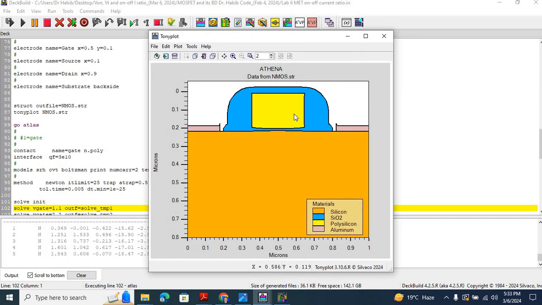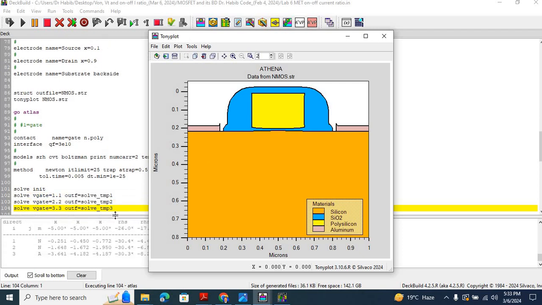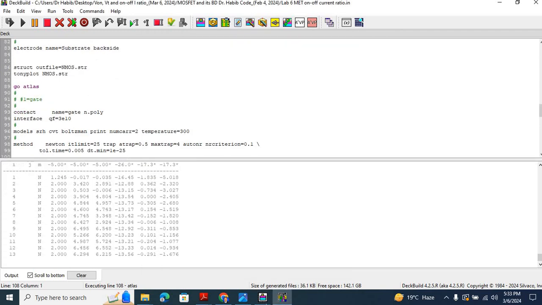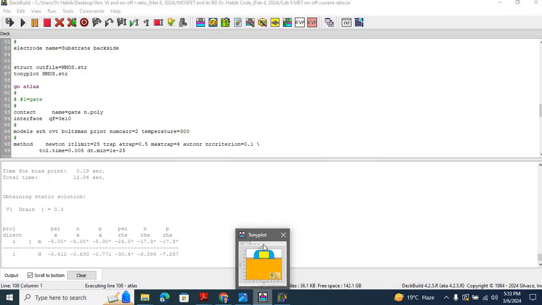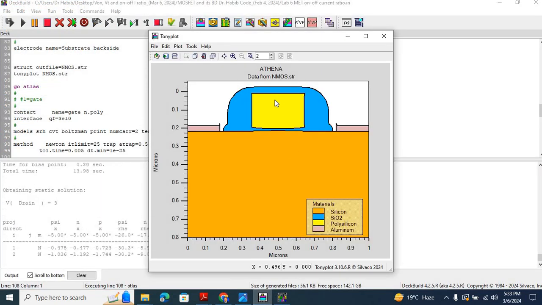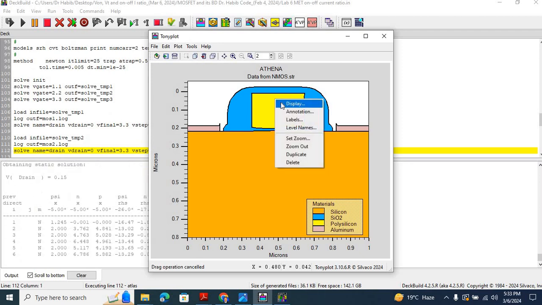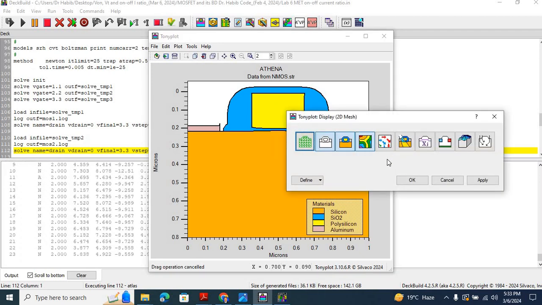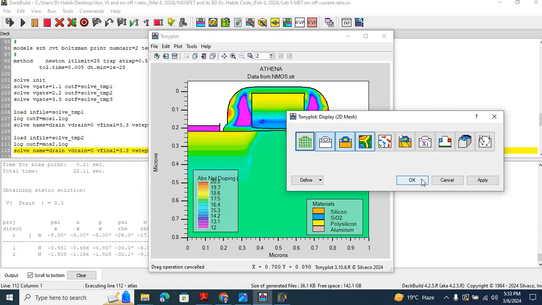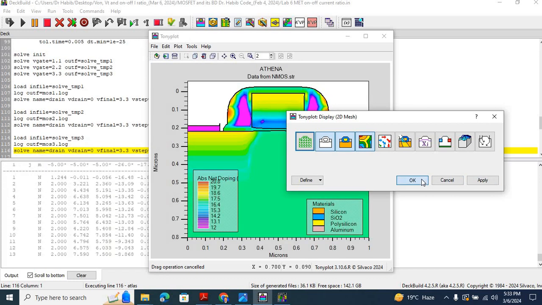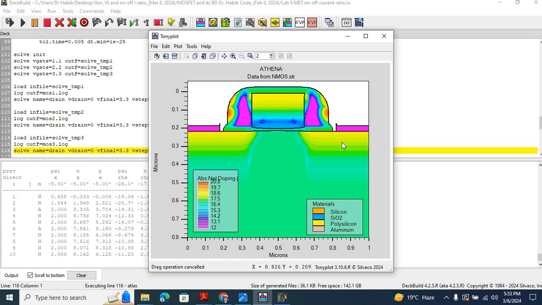Here is the structure, and while the code is still running, I'm going to close the diode part now. We can look, for example, at the net dopings across different regions for the MOSFET structure.